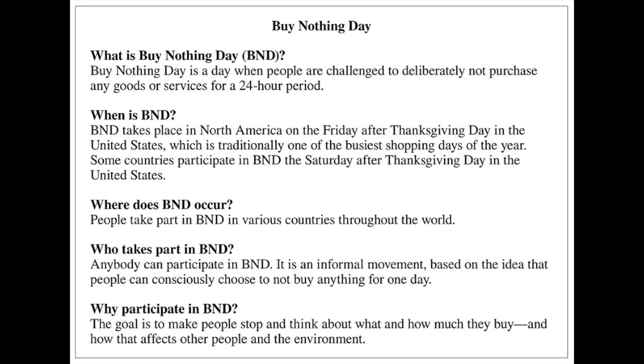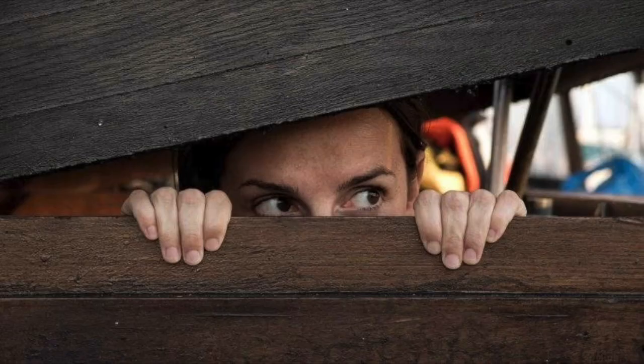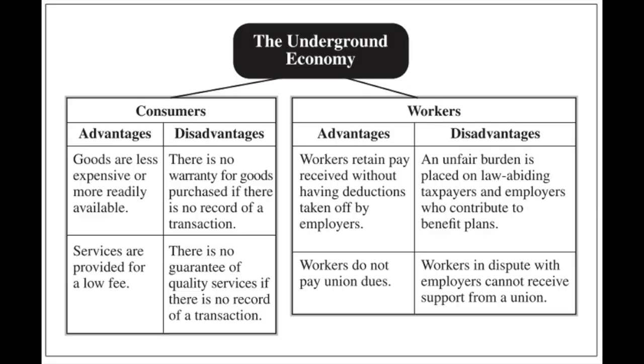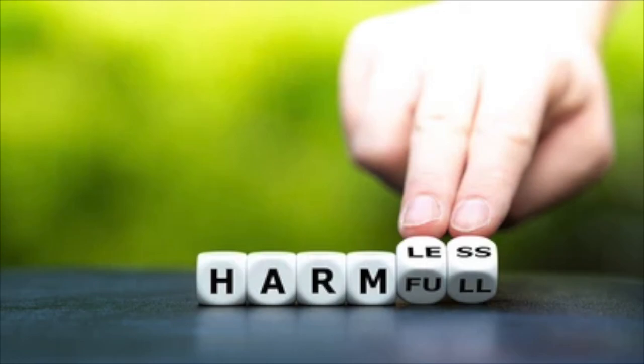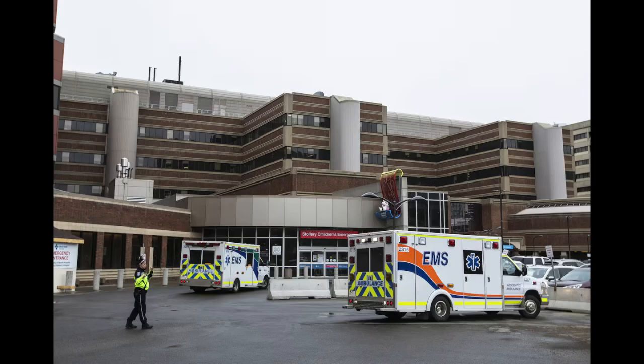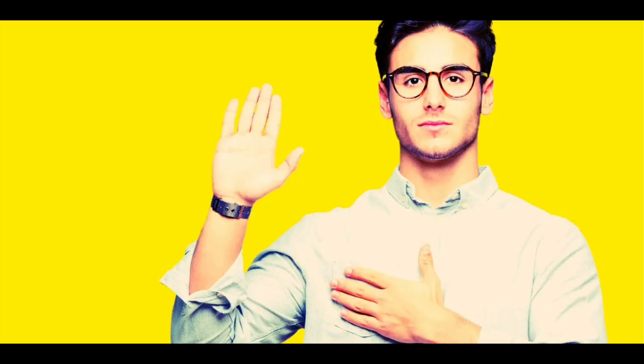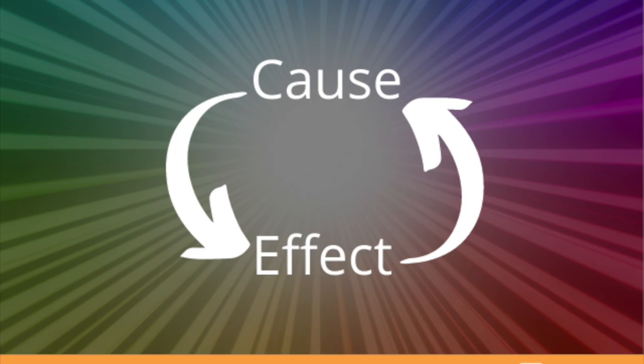strong message to companies. But there's a hidden side of the economy, also known as the underground economy. Jobs that get paid under the table with no taxes. It might seem harmless, but it takes money away from schools, hospitals, and social programs. It also makes it harder for honest businesses to compete. So yes, what happens in the shadows affects all of us.